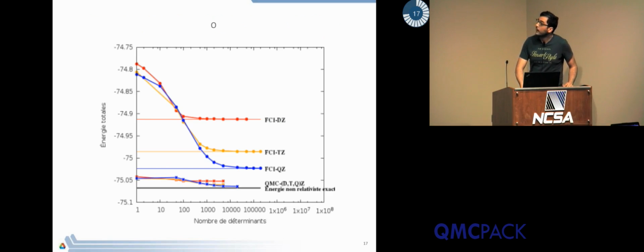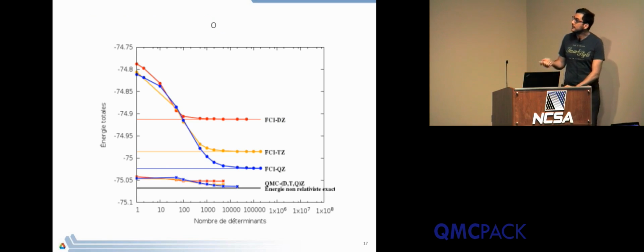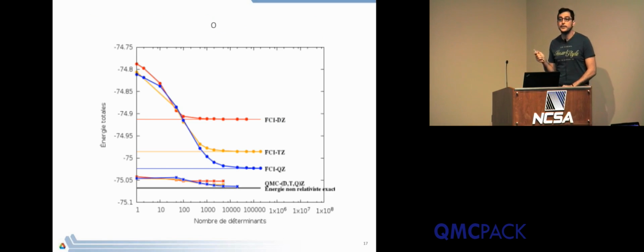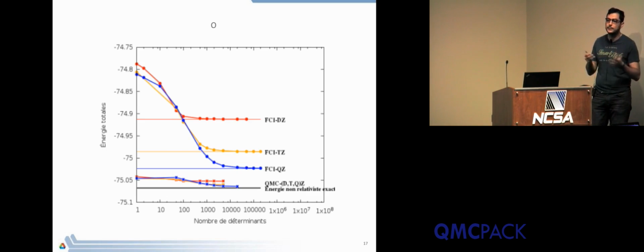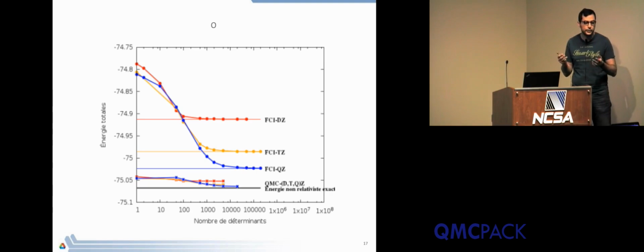So one of the first examples that they did with this was on the oxygen atom. And why I'm showing this one? Because it's very easy to realize what happens when you add QMC to this type of wave functions, because we can imagine that in this concept, we're reaching a full CI approximation. Why should we care about adding QMC? We're already having a great wave function.